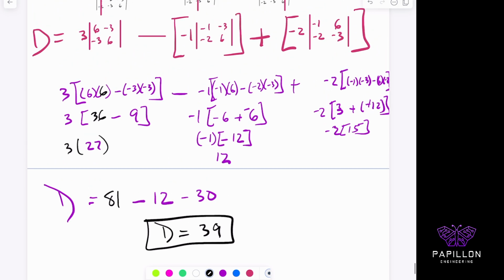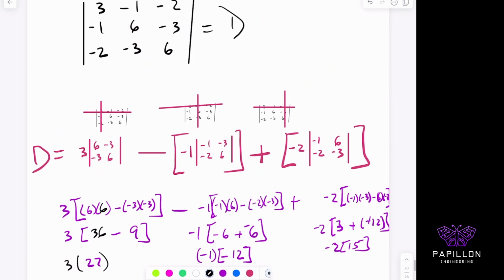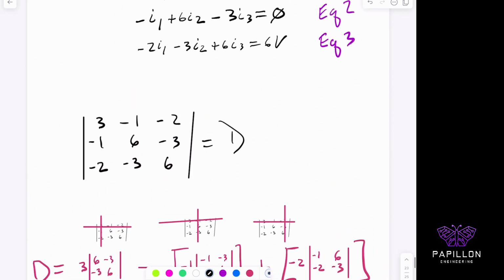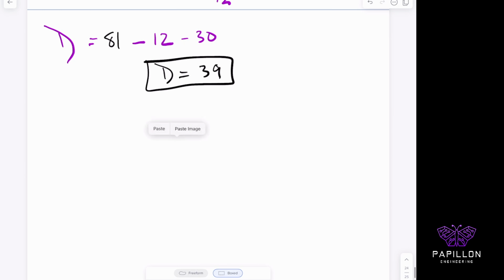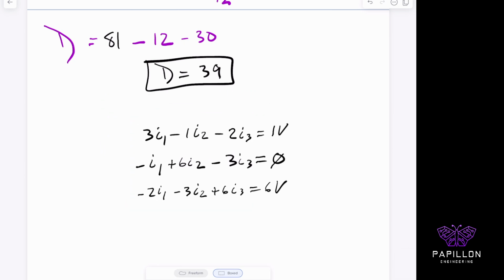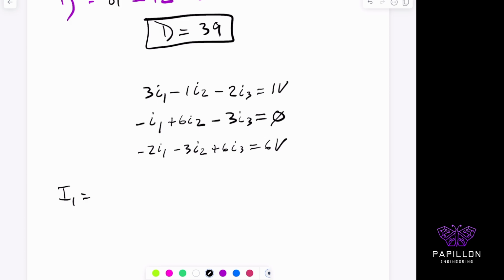Okay, so now that we have that, our objective, of course, is to solve for I1, I2, and I3. And in order to solve for I1, I2, I3, the next step is to take, say, if we wanted to solve for I1, let me just do this here. I'm going to copy this to help us out. So if we wanted to solve for I1, so this is I1, well, equals 2. So in that case, remember our solution is 1, 0, and 6 volts.